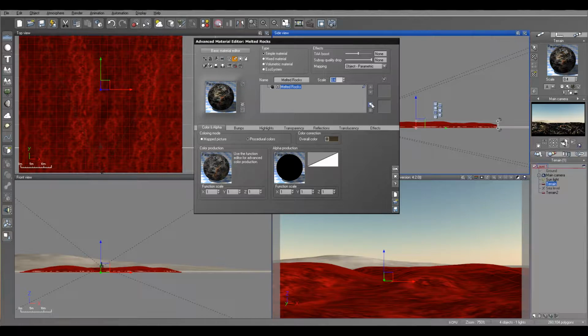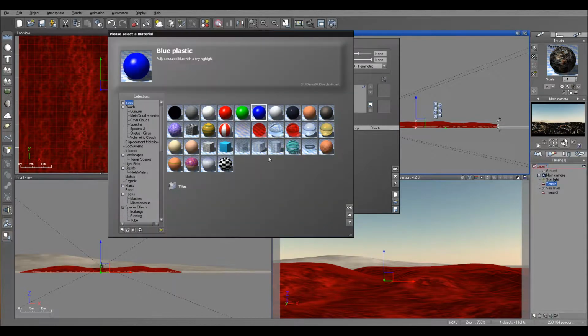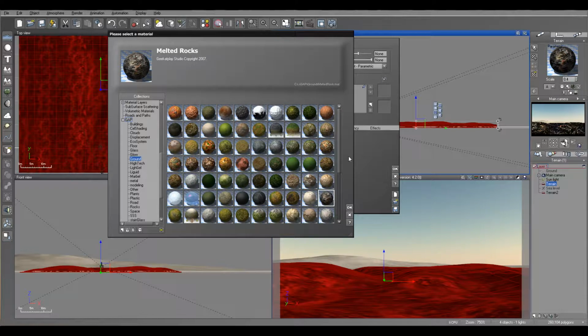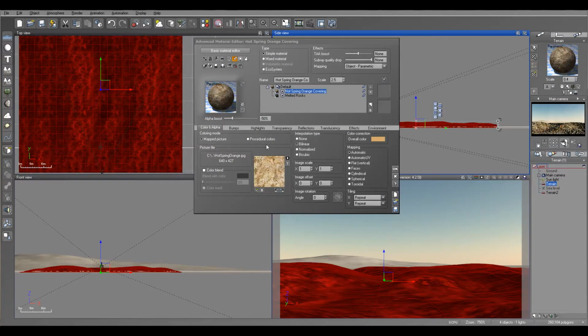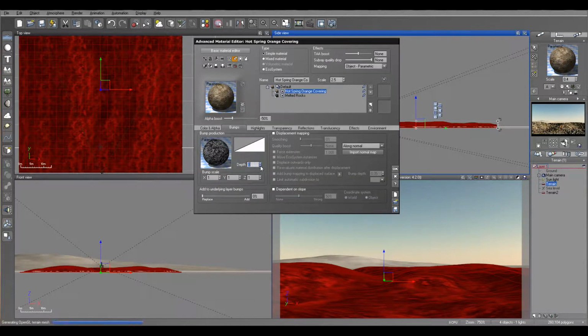Okay, next we'll add an additional layer, and in this layer, let's go back to the ground. You know what, maybe something lighter, more of a sand effect. Okay, we'll see about the depth, and it should be okay. So we'll set it to 0.